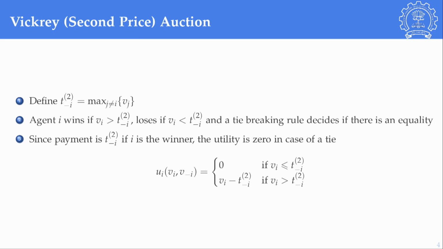Now, agent i will win if v_i is larger than that and lose otherwise, and in a tie, you can decide in whichever way you want. It could even be a randomized allocation at that point. So I am just trying to phrase the second price auction in my setting. This was the rule for the second price auction. You are always giving the item to the agent who reports the highest value. So in this case you will definitely win, in this case you will definitely lose, and you can do anything in between if they are equal. And payment was also very simple. If that agent does not win, then his valuation is 0, and if he wins, then the difference is his utility.